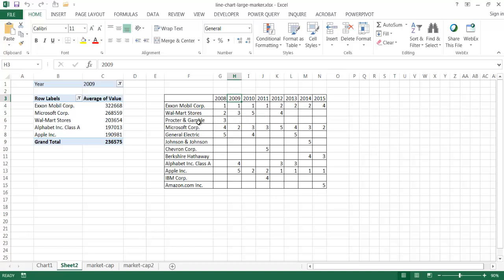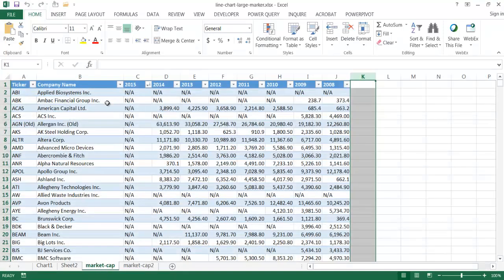We see here that Procter & Gamble was 3rd place in 2008, but it did not show anything in 2009 or later. Of course, if you wanted to start from scratch, you'd probably have to go to some website and get this information. You may be getting information in this format, where we have our companies and the range of years.